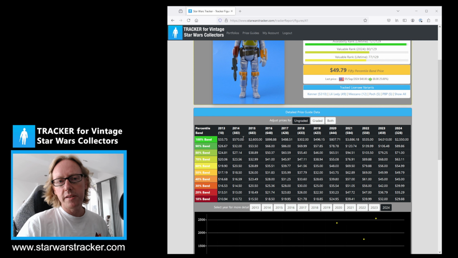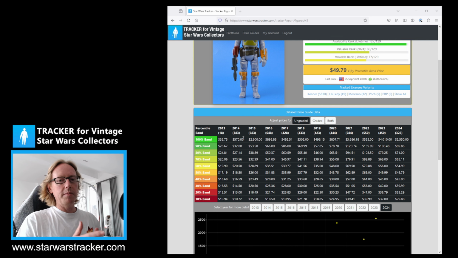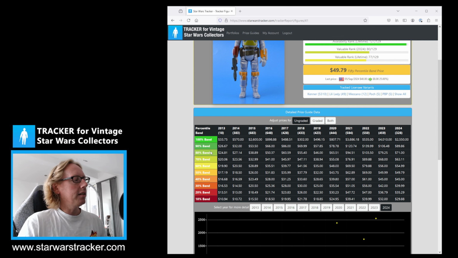imagine all the prices that are recorded in a particular year. If you lined them up from the lowest price paid to the most expensive price paid, and then if you divided those prices up into equal divisions so that you had 10 different bands of prices where there's sort of equal amounts of prices in each band, then you end up with this situation where, let me go through an example of, say, well, let's do 2024, why not?